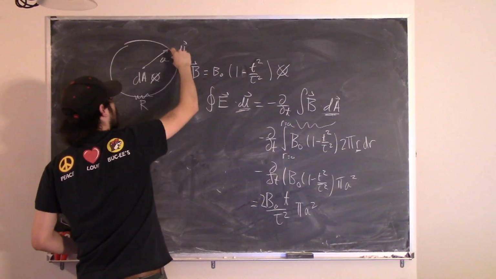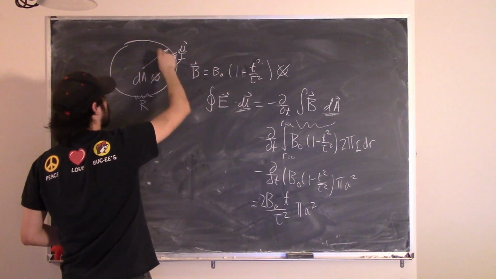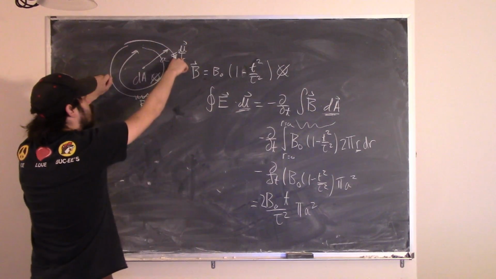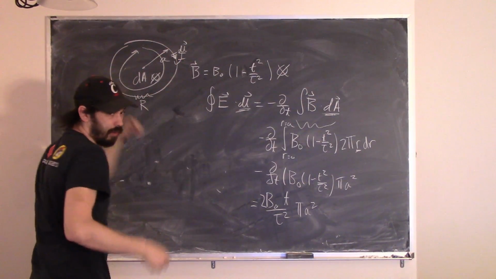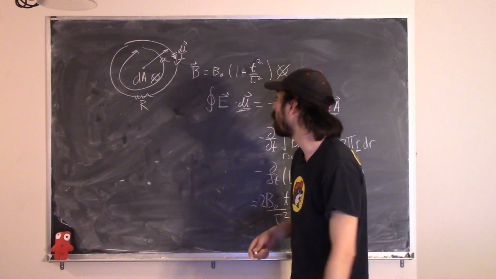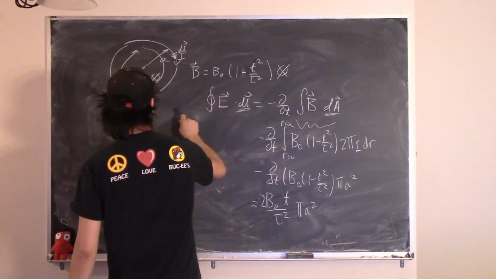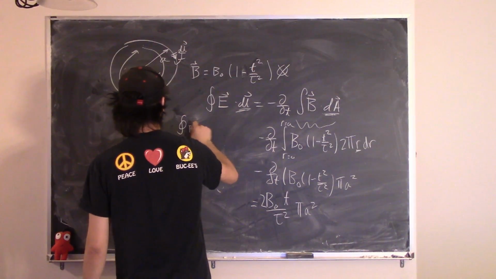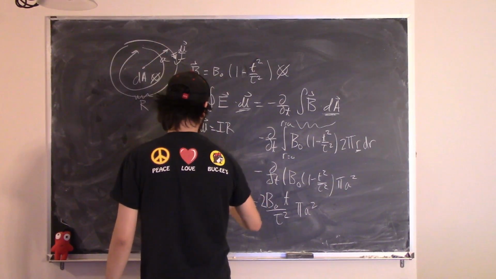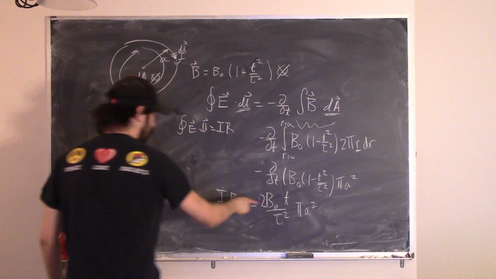That's why I said that dl points this way. So dl is going to go around this way. This is the same direction as the current, and so we remember our rules for circuit analysis. If the loop is going the same direction as the current, that means this is going to give me a contribution of the integral of E dot dl equal to I times R. So this is I times R is equal to this.